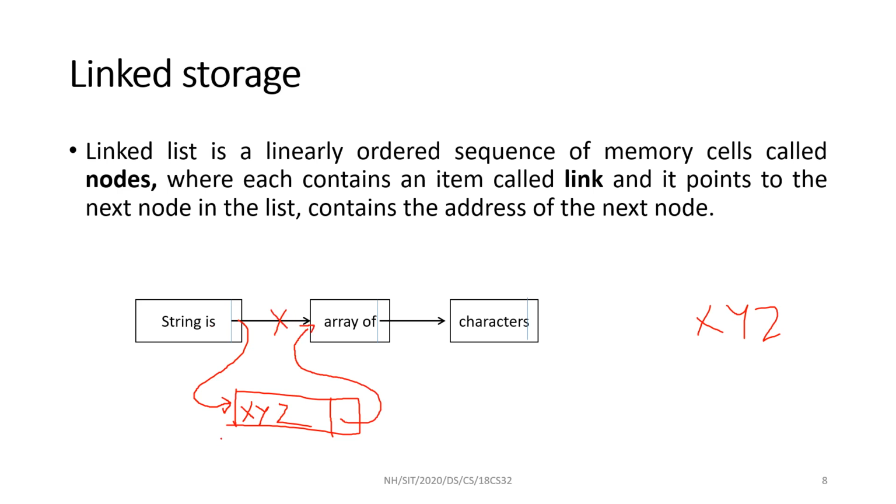See how easy it is. Insertion is very easy in this case. In case of linked storage, insertion is very easy. Even you can delete. Suppose this node is to be deleted, what to do? Don't simply delete it. Before deletion, you put the address of this node here. Then you break this link. So insertion is easy. Deletion is easy in this representation.